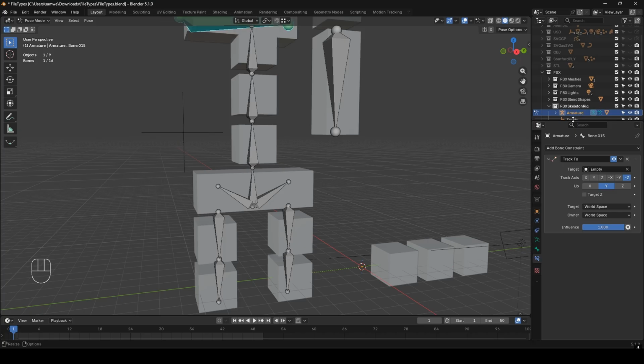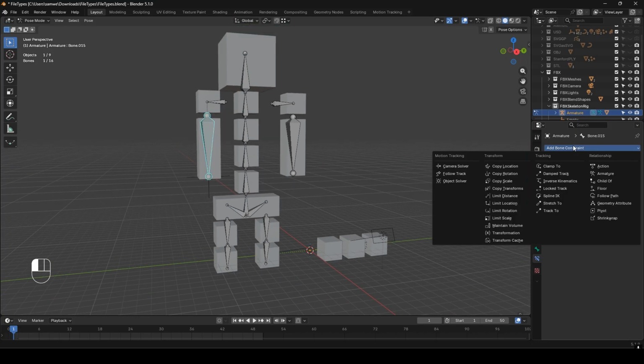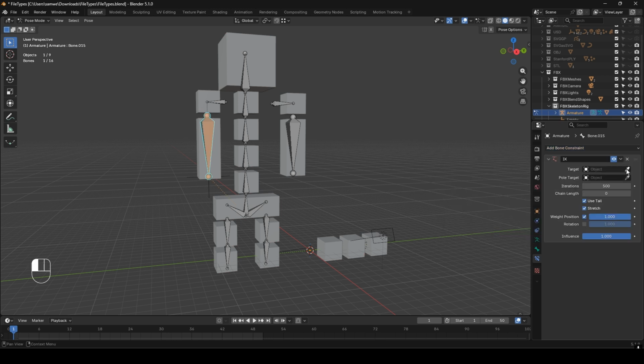So if we make it go to the empty, it is not track to, it's IK, it's inverse kinematics, of course it is. So if I just name this empty right hand, and then what we do is we need to make the chain length go to the bottom here, which I believe is 1, 2, 3, 4, 5, 6, so it's about 6, like so.